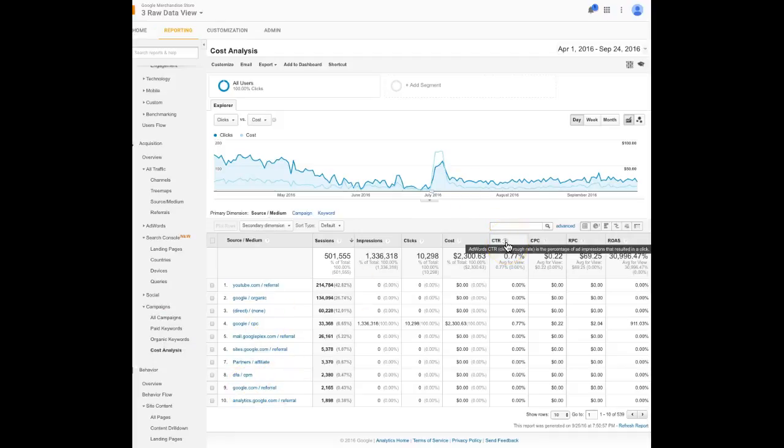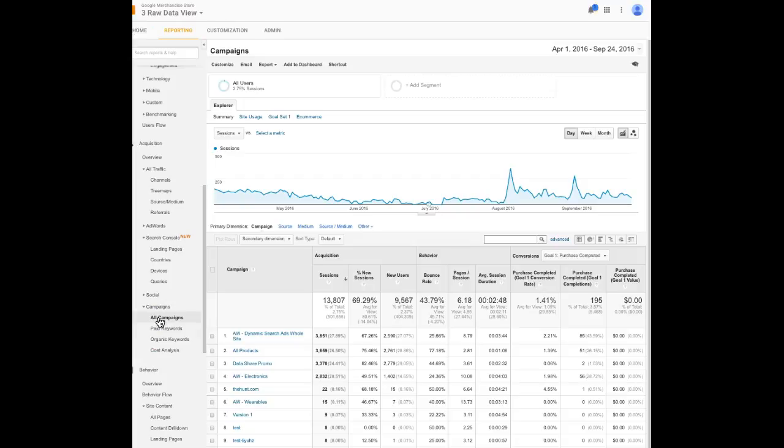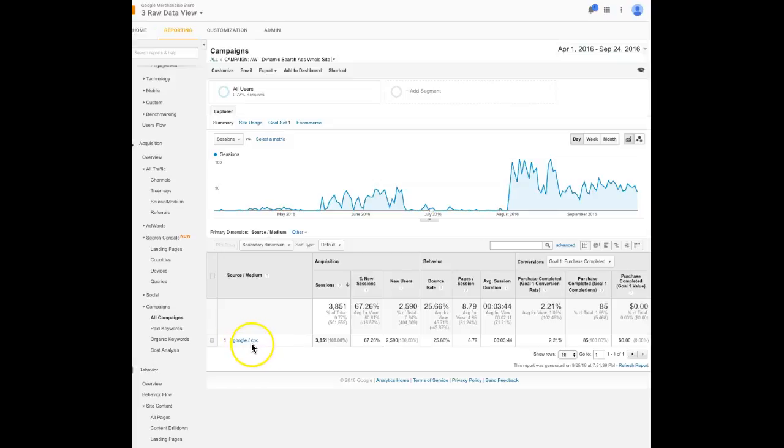Then if you go over here, this is the click-through rate, the cost per click, the revenue per click, and the return on advertising spend. And so, if they're properly calculated and formulated, you might be able to get some monetary value out of this cost analysis. But really what we're going to focus on is up here at this all campaigns report. And so looking at these reports, I can click on this to get some more information about where it's being placed. So it's a CPC campaign running through Google.